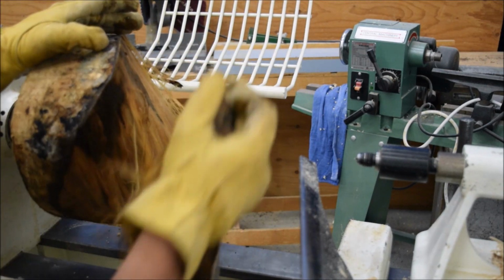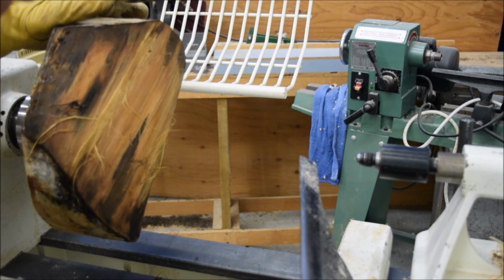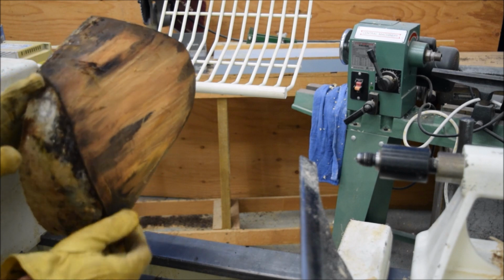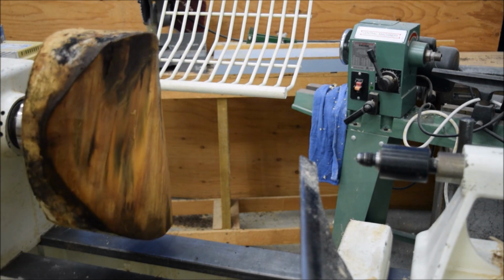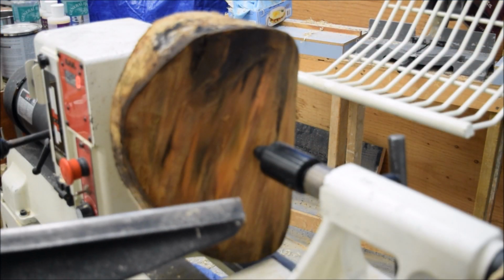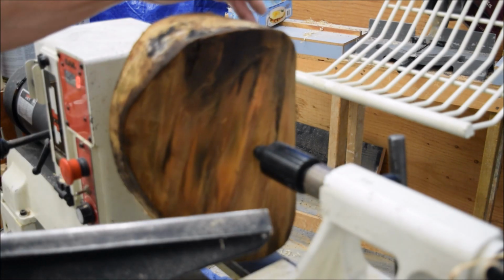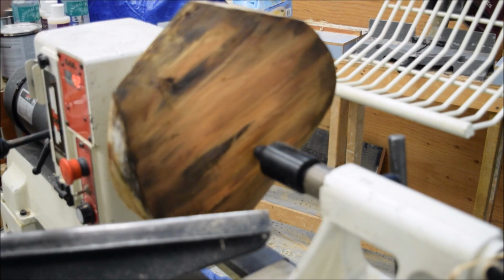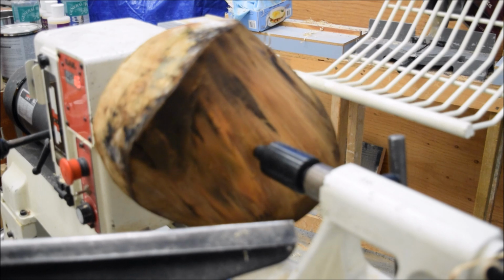This is local Utah cottonwood that I cut into a blank like this, and wow, it's got some color of some kind. Talk a little bit more about that screw chuck. It went in the bowl, on the bowl side, about an inch or so, where I'll be coring this out and then hollowing it so the screw hole's going to disappear.